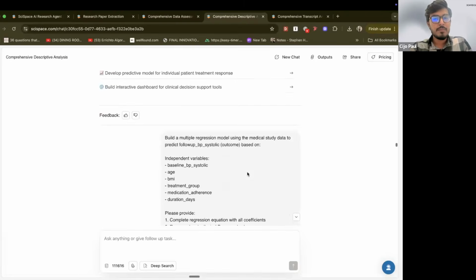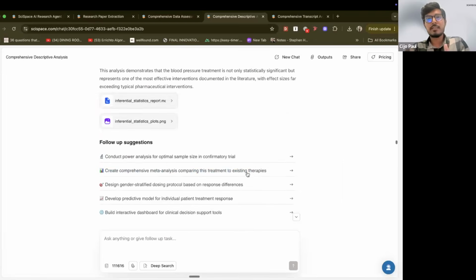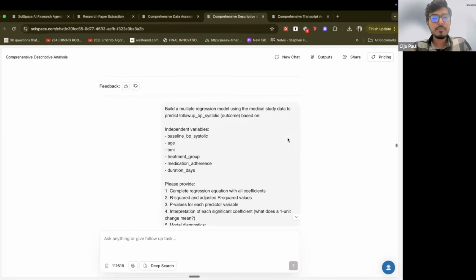Cool. Now, so far we have been able to tell our agent, just give me the problems with my data set and then fix the problems with my data set. I've said, give me the insights from the data set, give me what you can infer from this data set. Let's push it to one more limit. Let's ask our agent, can you build a regression model from the entire process here?